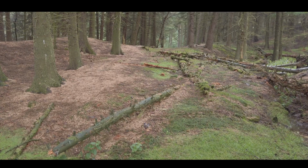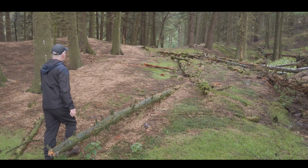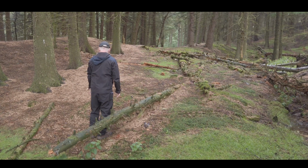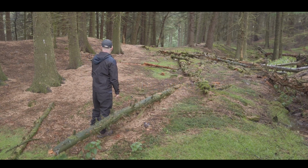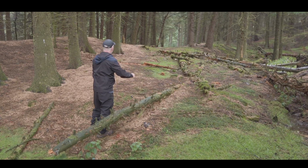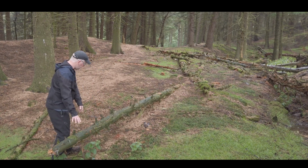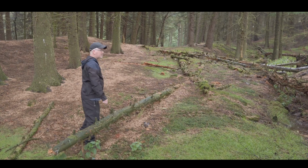Let's do another. Got this nice woodland scene now. We've got this as a leading line, leading us up into the image, and a group of trees on the left. There's a nice contrast in colour because we've got this browny, I think it's the bits from the trees that have dropped off, that's given a brown coloration on the woodland floor, and then this side we've got a nice patch of green, so we've got contrast. But the real test here for the focus stacking is to get this in focus all the way through the image and right to the trees you can see in the distance. So that's the test for this one.